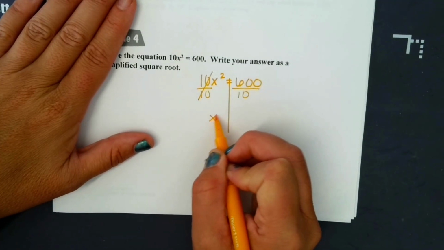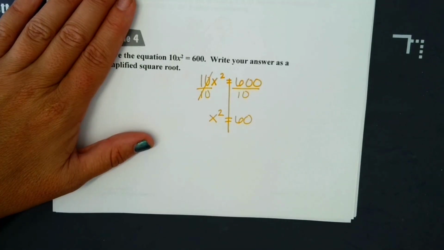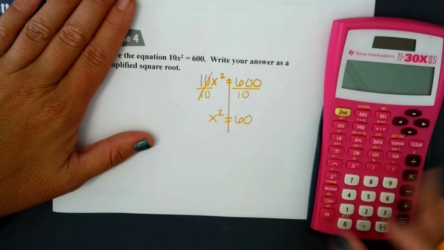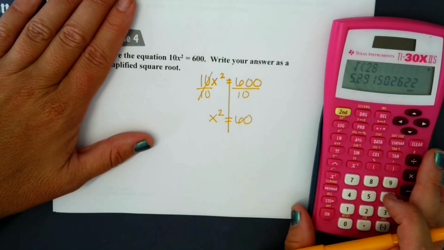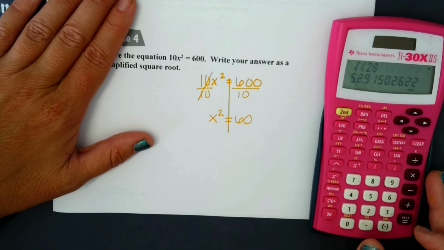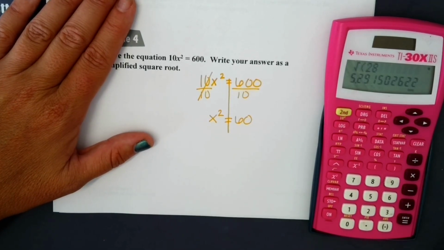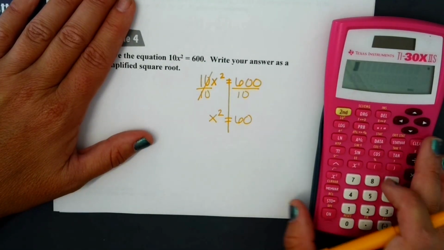So now I have x squared equals 60. Now, it's not proper really to leave it as a decimal. We will in certain cases, because when we're talking about inches, I'm not going to say 2 square root of 4 inches. That sounds dumb. I'd rather say it's about equal to 7.2 inches. But we need to know how to do both ways.